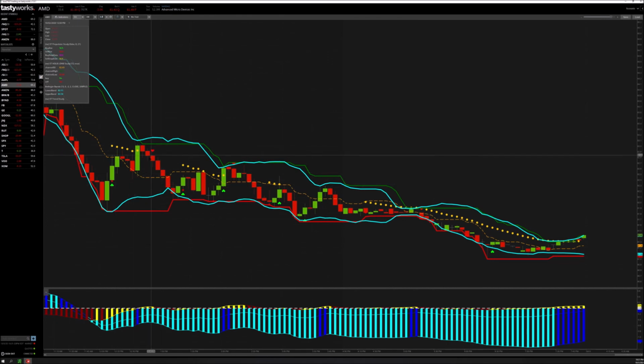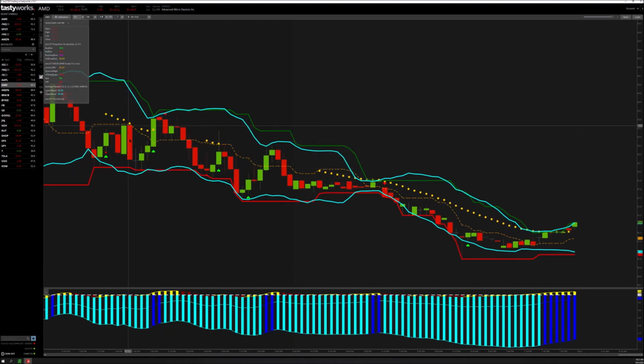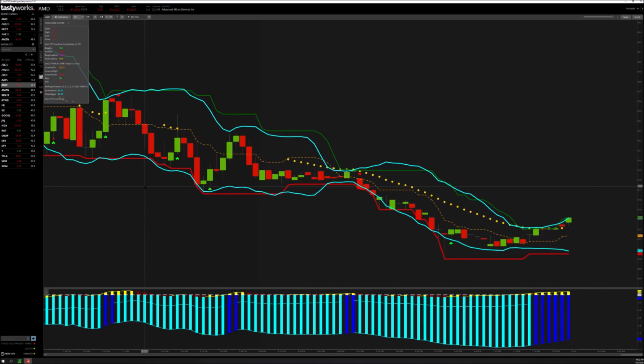If you're trading 500 shares or 1,000 shares, on a 10-cent move it's $100 every 10 cents. The signal is almost to the dot, and then of course you would have had a buy here, and this would have been your sell stop. So you would have got stopped out here on this candle. Then you would not have traded this candle or this candle. You would have entered here because you got a buy signal, and then your sell signal is 2 candles after that. See what I'm saying?